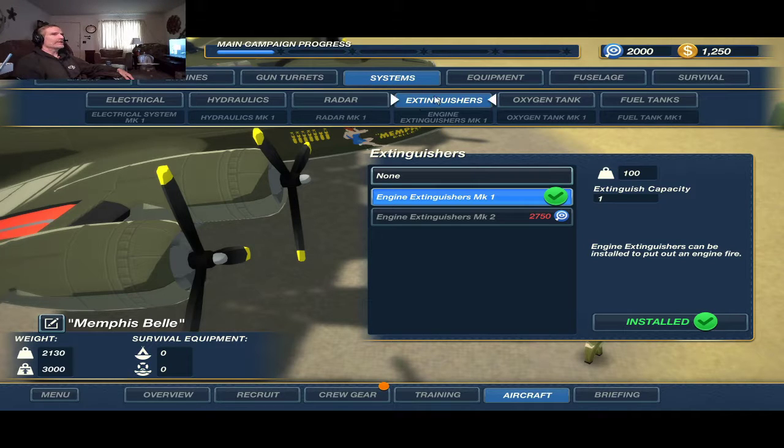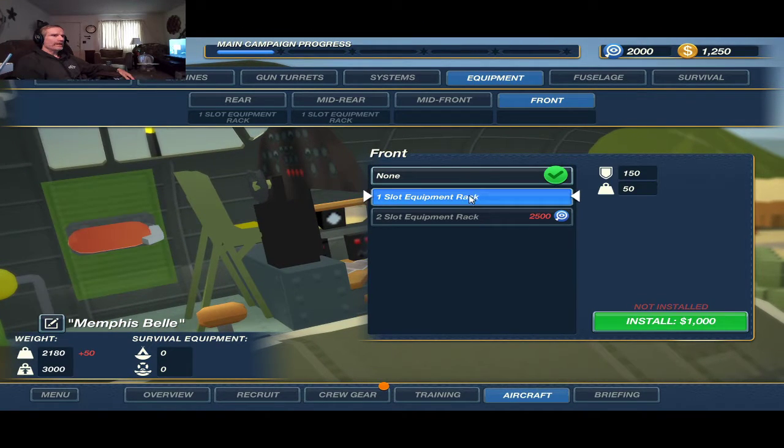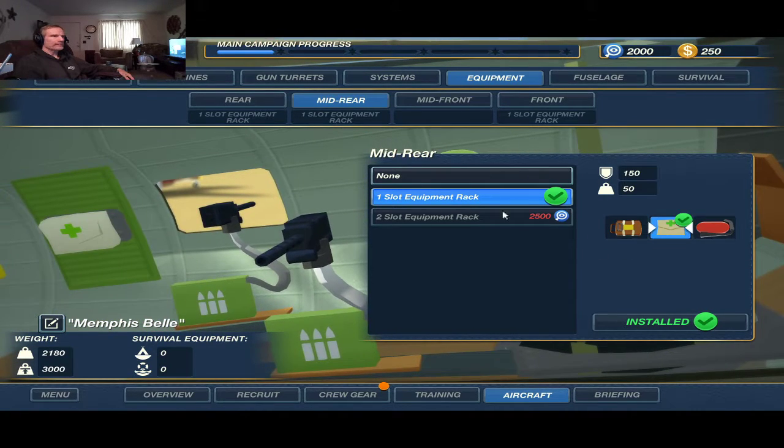And see, we're down, this is something else we need to get. We're going to get a 1-slot equipment rack. We're going to put a fire extinguisher there. We're going to change this to first aid kit.